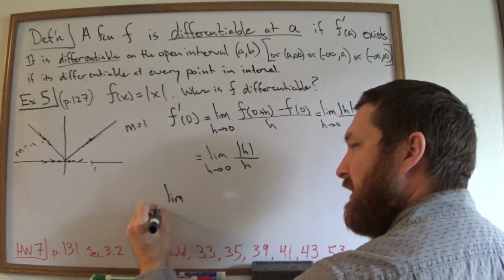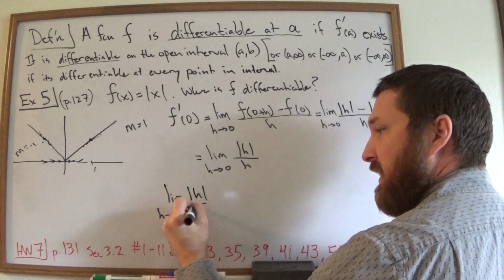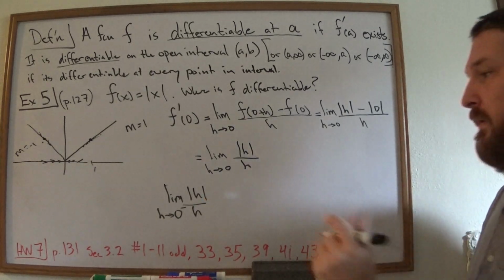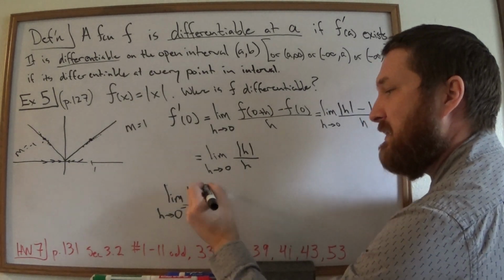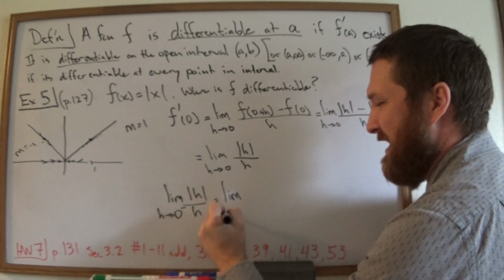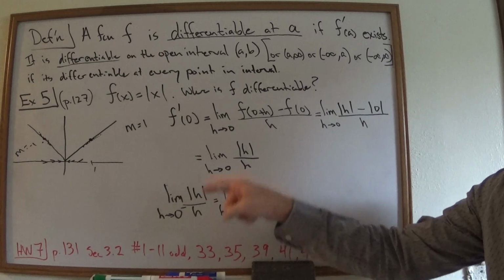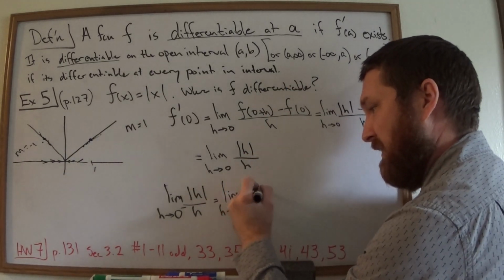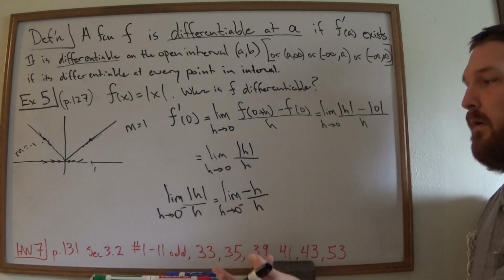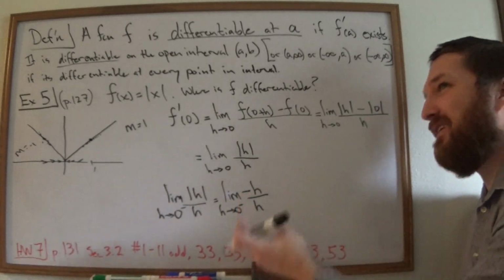So, the limit as h goes to 0 from the left of the absolute value of h over h. What is the absolute value of a negative number? It's positive. So I'm going to take it and make it negative. I hate that, but that's how you do it; that's the definition of the absolute value. If the number's negative, make it negative, so negative h over h. Just imagine you're down at negative 1. You plug in negative 1; h itself is negative 1, so you make it negative, and negative 1 becomes positive 1.